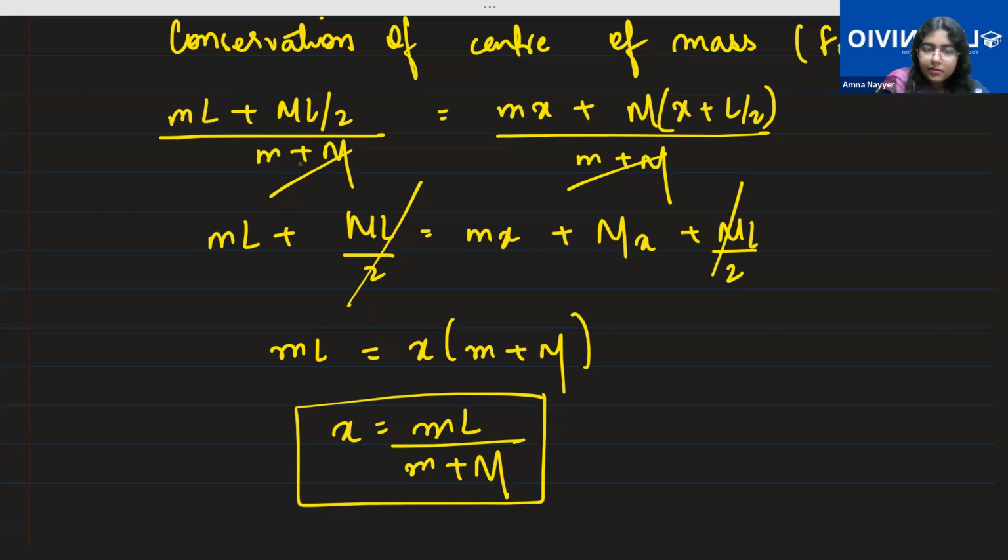Okay, see, look at it like this. Denominators cancelled because they're exactly the same. When we say cancel, cancel means two things are getting divided. Now look, m into L plus ml by 2 is equal to mx. We open up the bracket: mx plus ml by 2. ml by 2 will be cancelled because here they'll be subtracted. Nothing else is the same that can be cancelled. This is capital M, this is small m, this is L. All the things are different. So from here, we have to find out the whole separation.